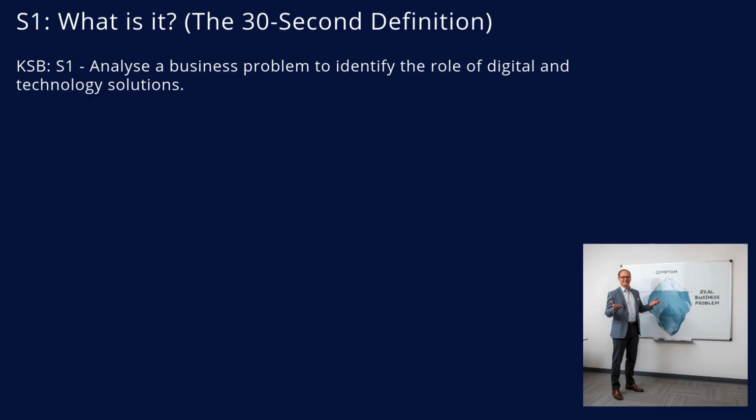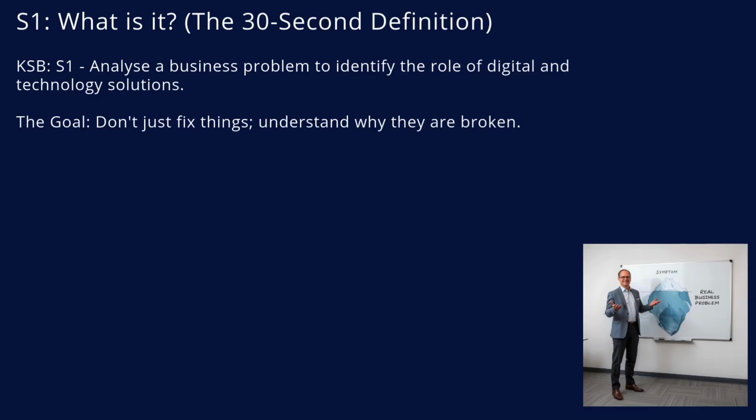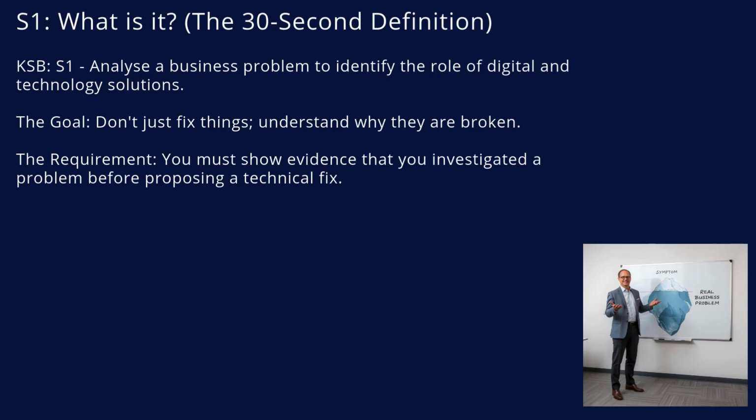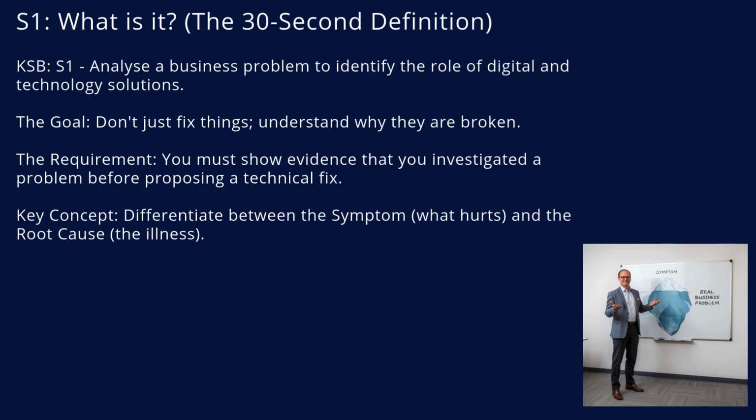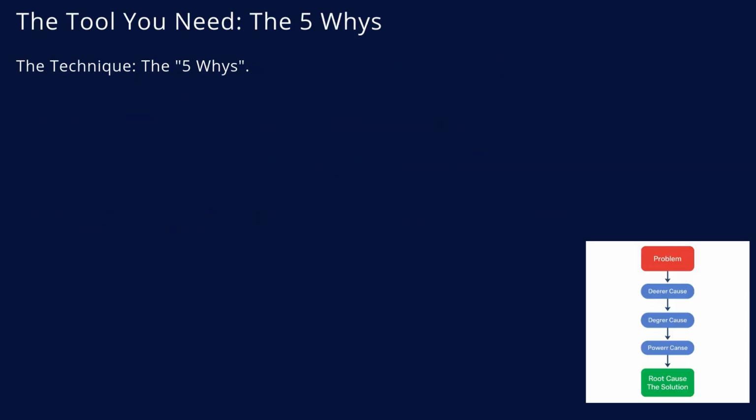S1 requires you to analyze a business problem to identify the role of digital and technology solutions. Your goal here is simple: don't just be a fixer, be an investigator. You must show evidence in your portfolio that you took time to understand why something was broken before you applied a patch. The key concept to master is differentiating between the symptom, what the user sees, and the root cause, the actual defect. To demonstrate this skill, use the 5 whys technique.